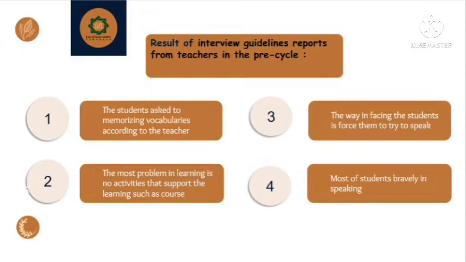The result of the interview guidelines report from the teacher in the pre-cycle are, first, the students are asked to memorize vocabularies according to the teacher. Second, the main problem in learning is that there are no activities that support the learning, such as courses or others. Third, the way of facing the students is to force them to try to speak. And fourth, most students prefer speaking.